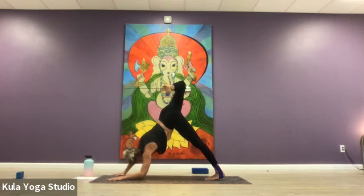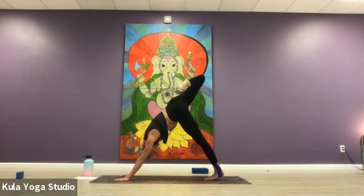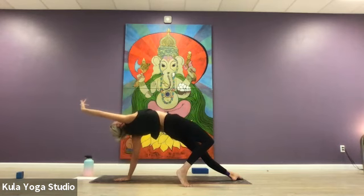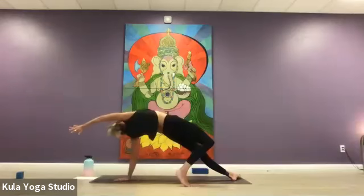Beautiful. Go ahead and press back up into your three-legged down dog. And then let's go ahead and flip our dog with control and awareness. Remember, the transitions into the poses are just as important as the poses themselves. Can you remain calm? Can you breathe slow and steady in the transitions? Here we go. We're flipping back over.